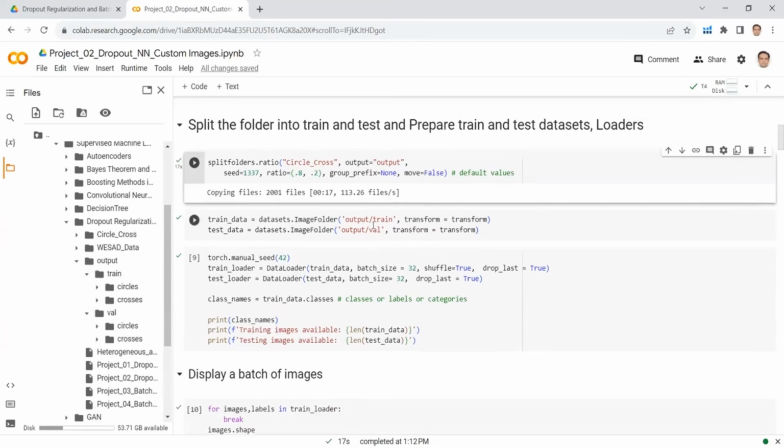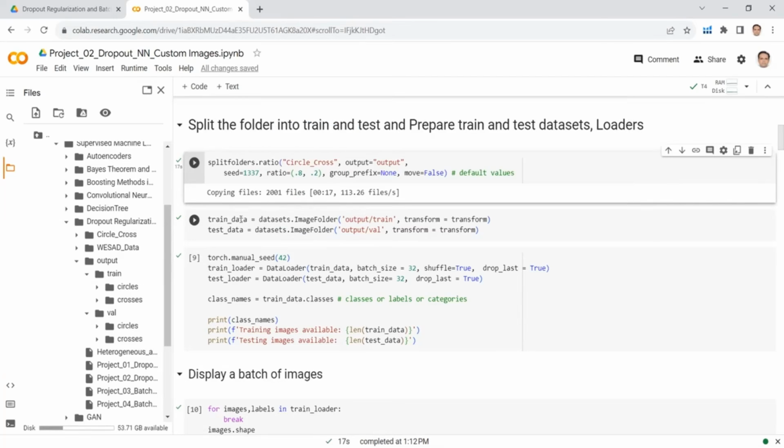Now it's time to transform the folder into a tensor dataset. We have a training component inside the output folder and a validation component inside the output folder, so we are transforming them into tensor datasets. Since they are inside image folders, this is the standard method of creating a tensor dataset: the command is datasets.ImageFolder.